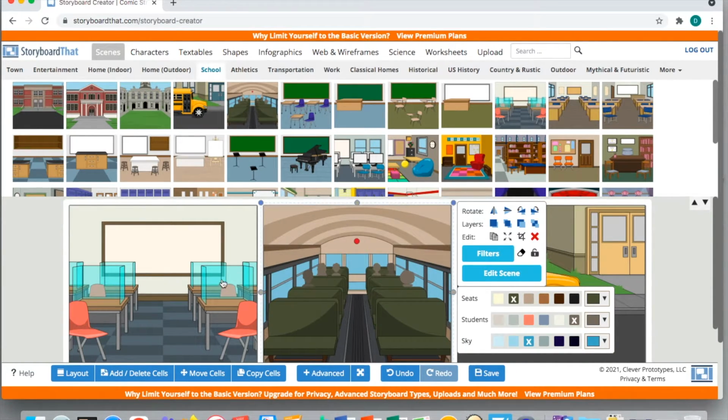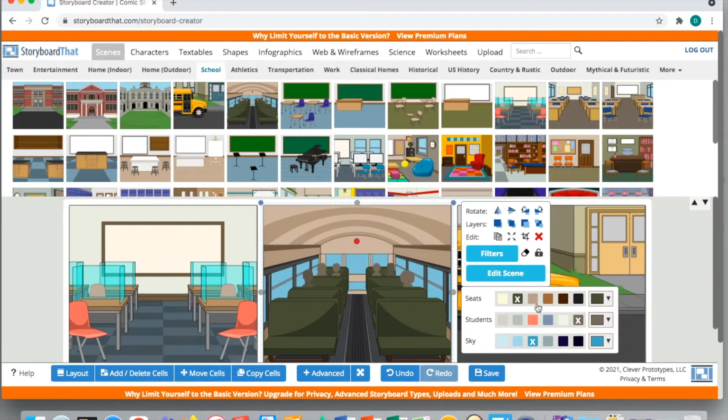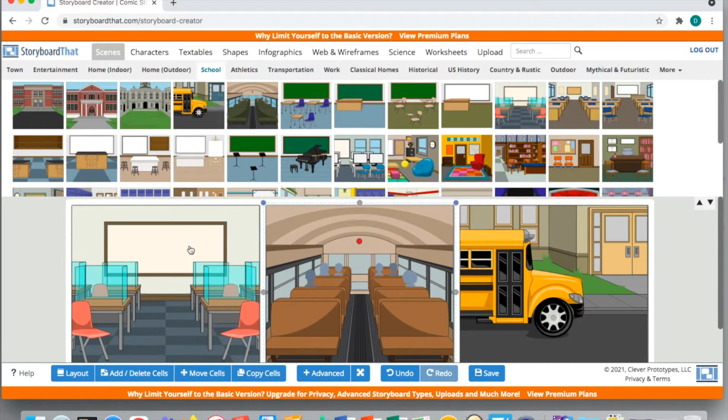So you can change all the different settings. Like I said, you can have all different colors. And what's nice is if you are sharing your screen, you can simply just ask your students which ones, and then you click on it, right? So it's very simple, really easy to use, which I really like. So these are all the different settings you can utilize for your students. If you wanted to create a story with them, you wanted them to create their own story, they can go in and do this, right?